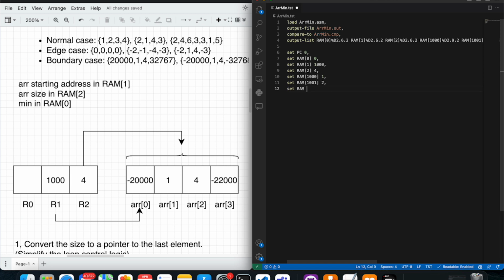Set RAM[1002] to be 3. Set RAM[1003] to be 4. Semicolon.